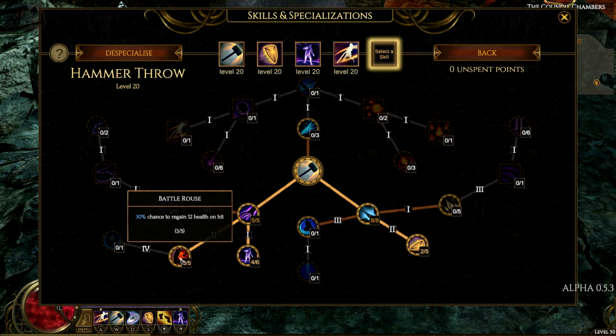All right. It gives me 30% chance to regain 12 health on hit. That just keeps, it's like a free heal. And it's a constant heal. And I'm throwing hammers so quickly. Some enemies, I can face tank and just throw hammers through them. Every hammer that goes out has a chance of giving me 12 health. Every hammer that comes back through them also has that same ability. That's awesome.